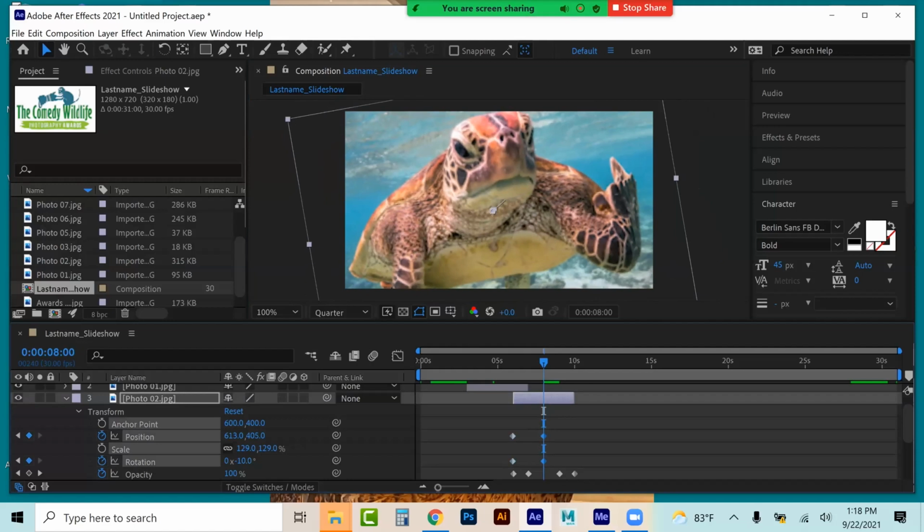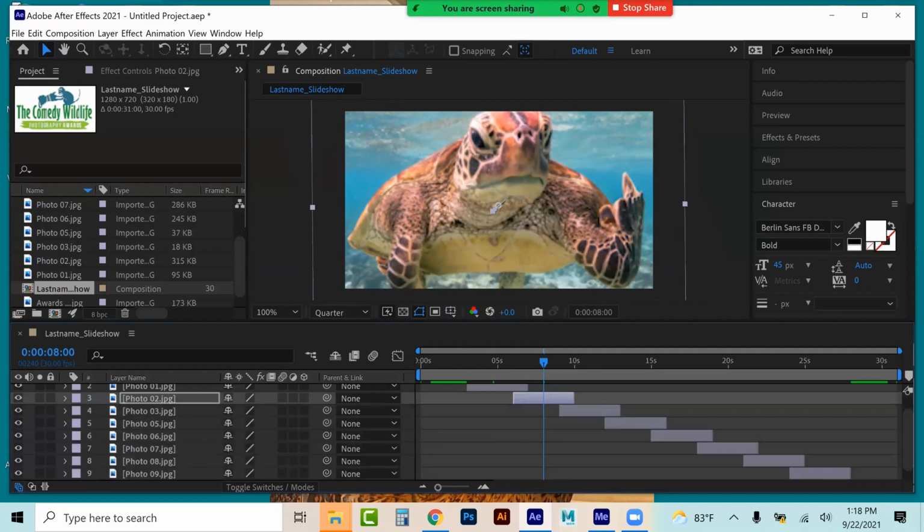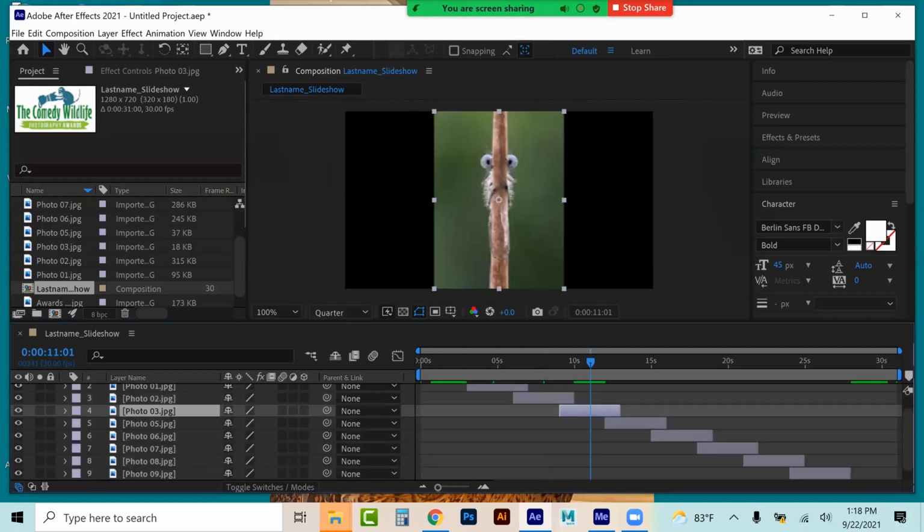Like that, take those two keys and move them to the end. So again, I'm just telling a better story with these photos than living with the default.